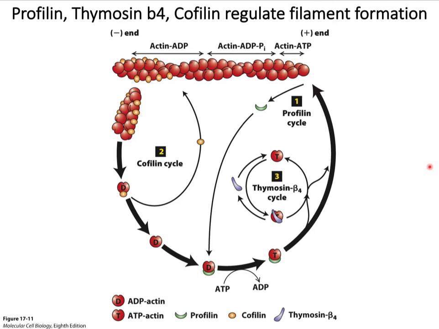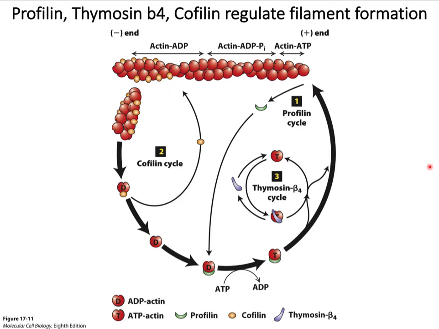Another important observation that has been made by the researchers that study the cytoskeleton is that treadmilling in vivo, or within the cell, happens much more quickly than treadmilling in vitro. So the question is, what regulates or increases the speed of treadmilling within the cells? So there are two important proteins that I want to talk about. It is actually these two proteins that answer these questions.